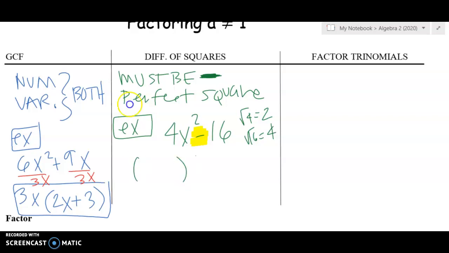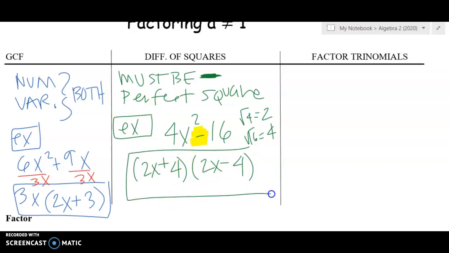So then you split it into your factors. This one's a little different. We haven't done a ton like this. The square root of 4 is 2. So you split up that into 2 and 2, and that has the x next to it. And then the square root of 16 is 4. So each of those get 4. And then notice that they look exactly the same right now, except for your final answer. One of them is going to have a plus, and one of them is going to have a minus. But everything else about it, those two pieces are looking the same. Just one is a positive and one is a negative.